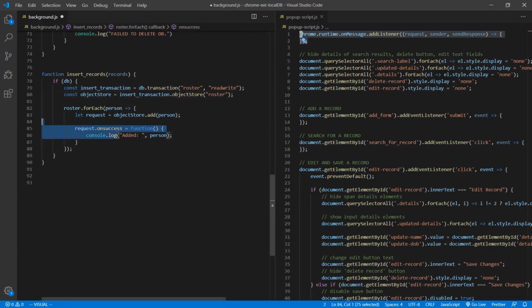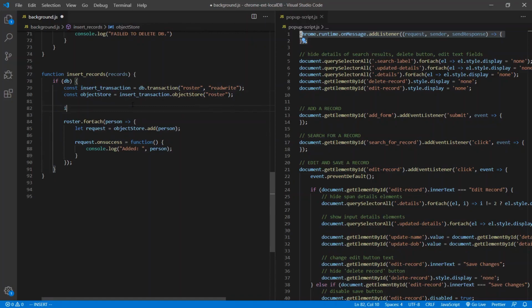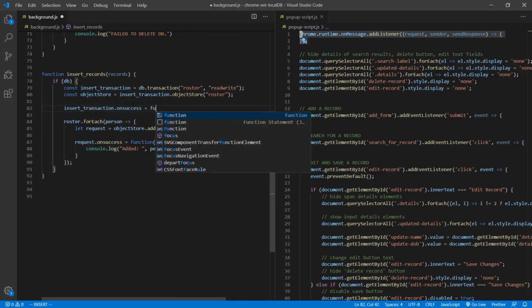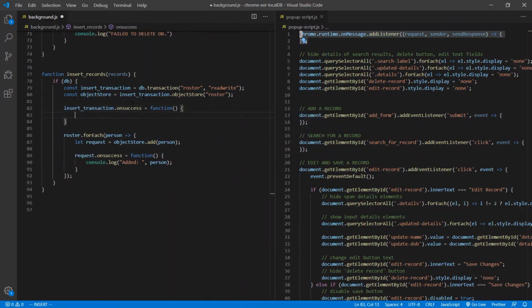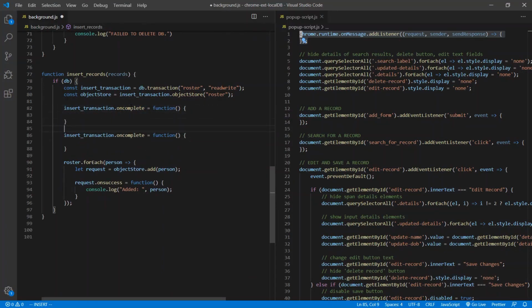Now, not only does this request have an onsuccess, but this entire transaction does too, because we have multiple transactions going on right now. Once all of the transactions are complete, we can say insert transaction.onsuccess is equal to function. We don't really need the event, and it's actually not onsuccess, it's oncomplete. So oncomplete, there we go. Let me copy this, paste it here, and of course we have onerror.